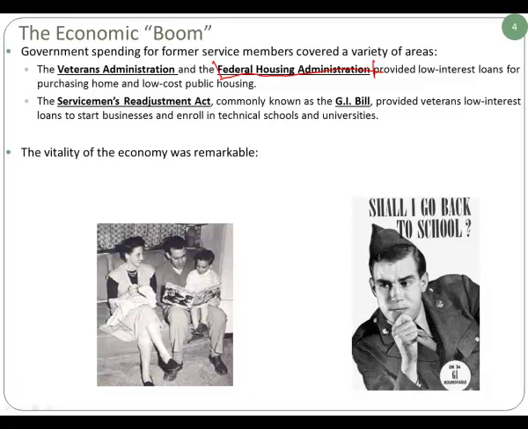Possibly. Another item that should sound familiar is the GI Bill, for technical schools and universities, as well as starting your own business. Incentive. You fought in the war. Here's the country giving back to you. Some people that have no idea what they would like to do for their future will go to the military knowing that they'll have X amount of dollars to assist them with higher education, technical schools, something along those lines. My family members, several of them, for example, have done that. They want to go to college, they're not sure. Instead of spending thousands upon thousands of dollars for a degree that they don't even know if they want yet, they pursued the military first.